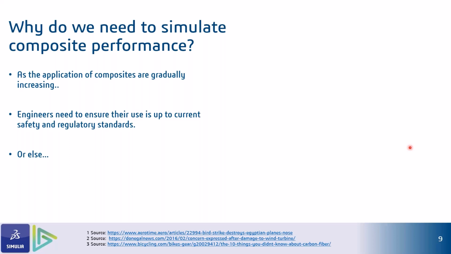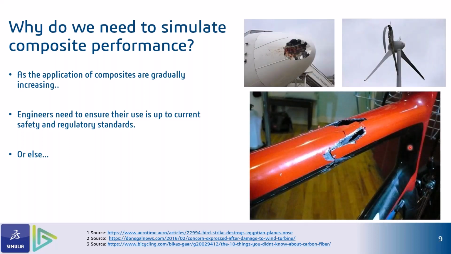So as the applications are increasing, it is important that we further study the regulations and introduce various safety and durability validations in order to ensure that the products which are composed of composites are released and validated to ensure that their safety and reliability are met. If these are not respected, then we of course are going to expect some catastrophic results, which I'm about to show you here. As you can see, for each of the industries which I mentioned, there is of course damage exhibited, and we need to reduce these as much as possible.